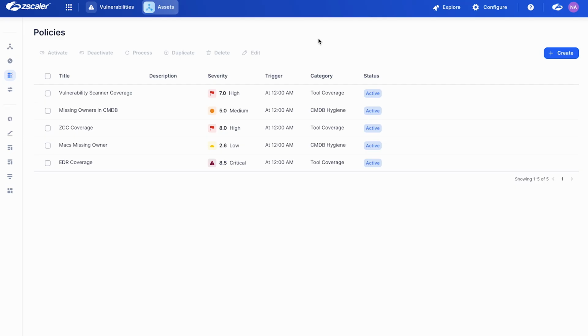So now that I have visibility into my full asset inventory, I can start building more and more on this. For example, I can create policies that will alert me on specific assets that are not complying with specific policies that I have. In this instance, our asset exposure management can actually generate exposure findings for you, which we call policy violations. So let's look at this infrastructure for creating policies and investigating policy violations.